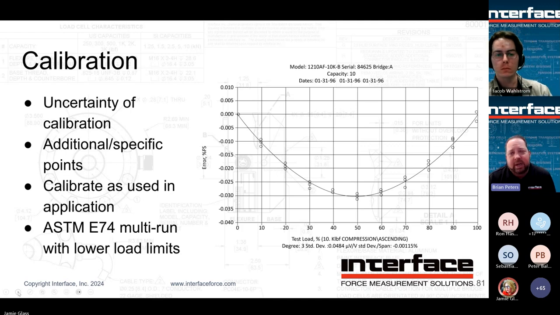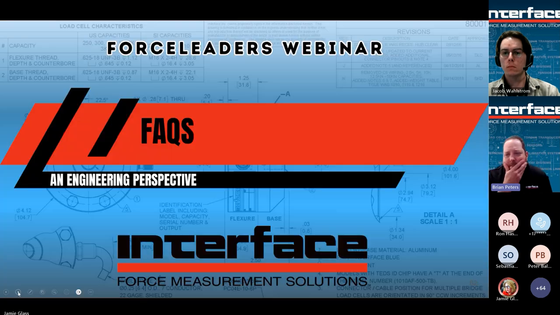We do have some customers that have us calibrate their unique models using replication of their fixturing, for example. So that's an option. And then we have options such as ASTM E74 cals, which we do on all of our calibration grade sensors. These allow multi-point runs and give you lower load limit values, as well as coefficient equations, which, depending on your instrumentation, you can essentially, through software, remove all nonlinearity concerns, and really get exactly where that load would be. So, all right, next slide.